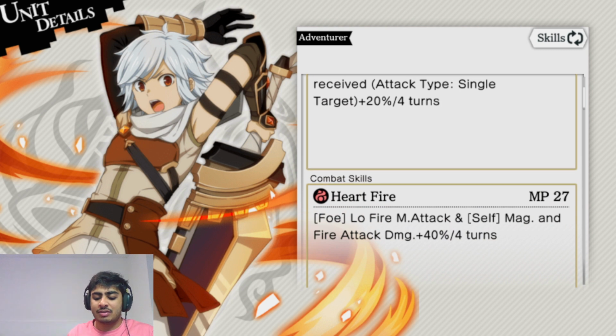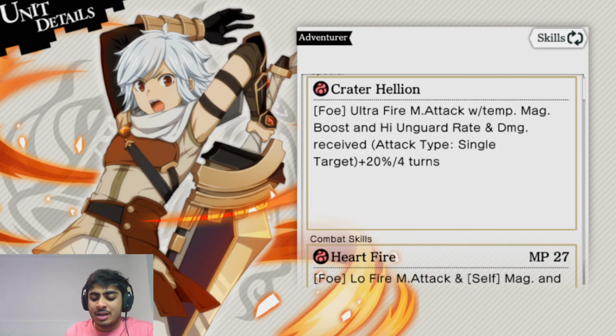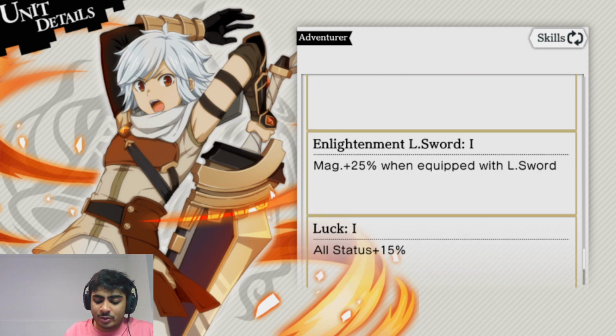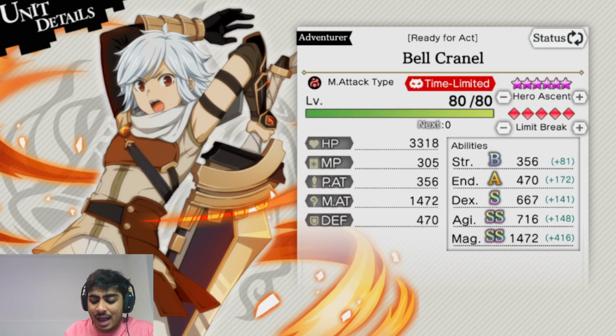It should have been allies. If it was allies, fair enough. This is also not bad, giving the enemy single target attack damage boost by 20% as well. That's really solid. But he does get 25% when he's equipped with a large sword as well, which is very interesting. I think this was one of the rare times we got something like this as a passive where he gets a stats boost if he's given that.